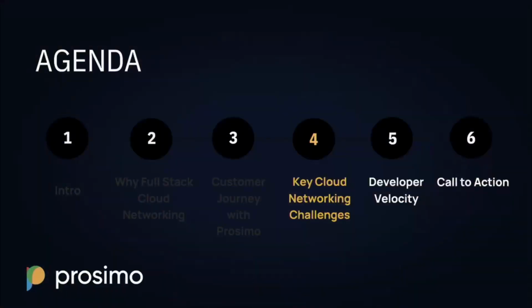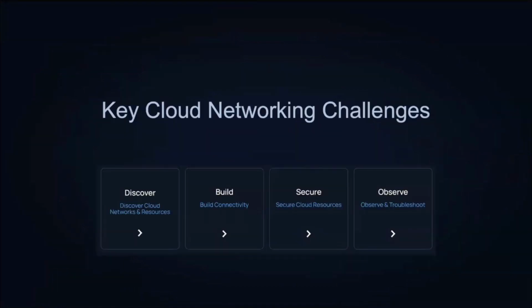How do we want to do the next session? I'm going to walk you through the 4 key areas or challenges that Mani talked about initially. We may not be able to go through all of these, but these are the 4 core areas into which we have divided the overall cloud connectivity and cloud networking challenges. We'll start with discover, build, secure, and observe.